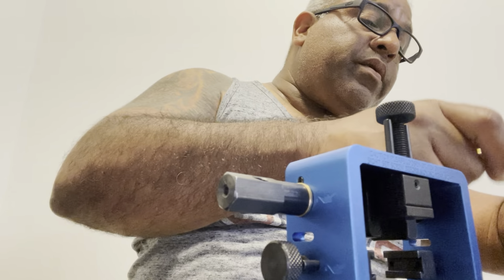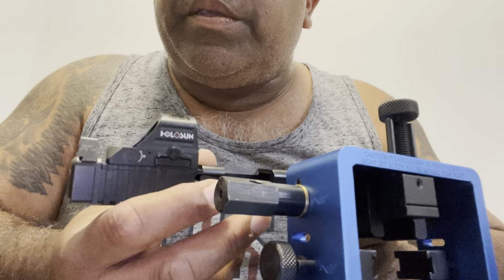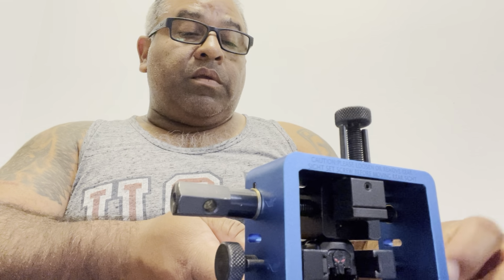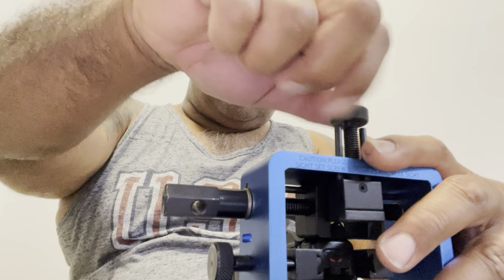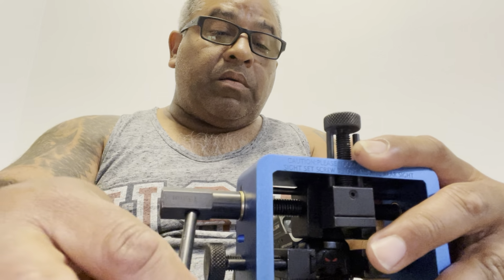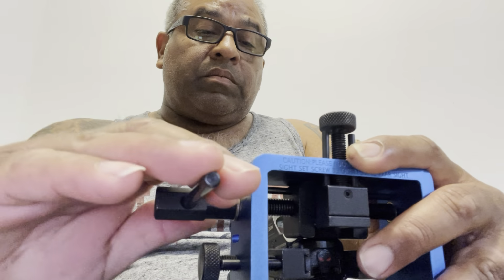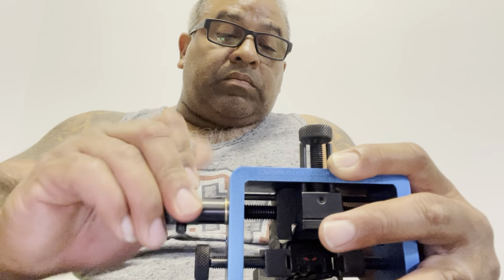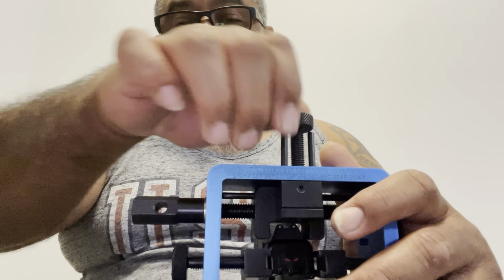Still got to hammer a little bit more. All right. So it's in there. So far, I haven't done any damage. Just so you guys know, I know it sounds terrible. All right. So there we go. I have to be careful. Make sure it's in the middle, because I have to make sure it's in the middle of it.